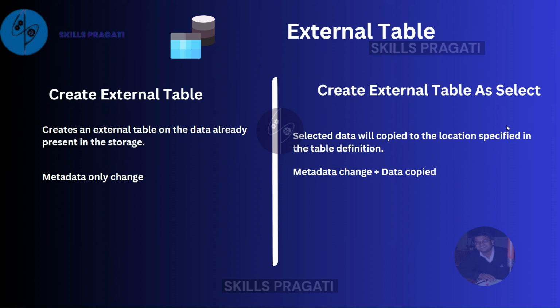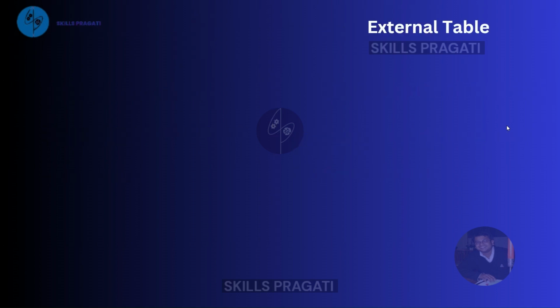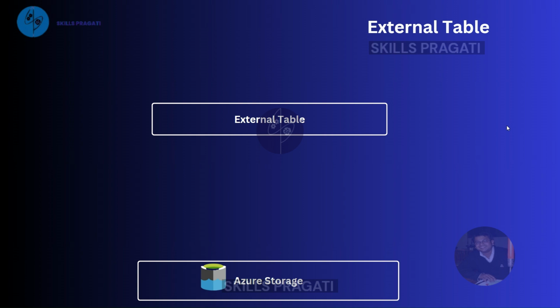In order to create an external table, we need to have a couple of other database objects in place. As we know, we create external tables on the Data Lake Storage or the Blob Storage. The first object we need is the external data source. This defines the URI of the storage account and the folder path. It can also have the credentials required to access that data.